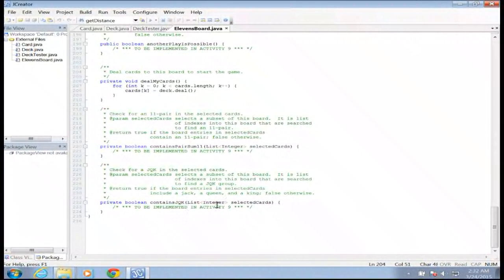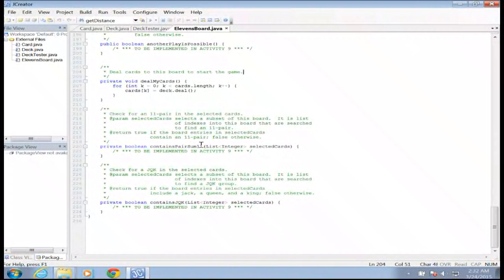The thing to remember, though, is that we're getting a list of cards. For the contains pair sum 11, we don't necessarily know if we're getting just one card, or just two cards, or a whole collection of cards.